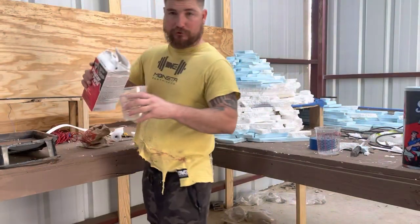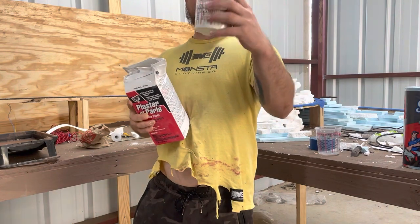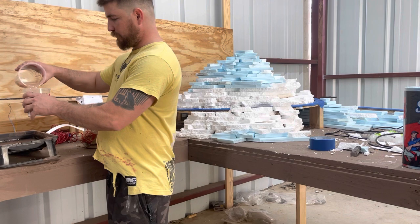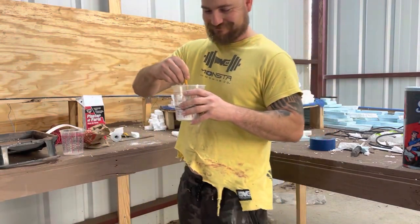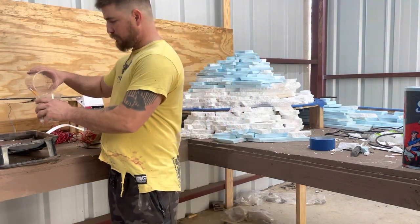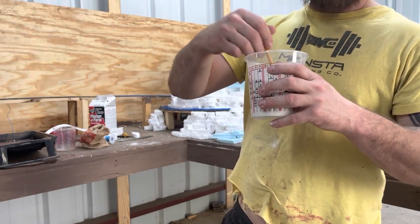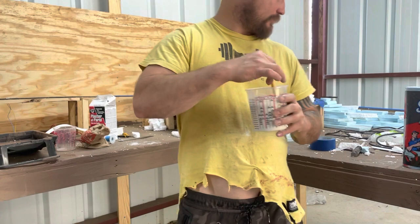We're going to pour it just like you're pouring milk. Let's start with half in a cup. It's been a while since I've mixed up plaster of Paris. We're going to pour this and stir it with an old pencil. Put a little bit more water. Two parts of that stuff and one part of water. You kind of get it like a milkshake — maybe a little bit thinner. I like to put it runny. It's runny — we've got that going.